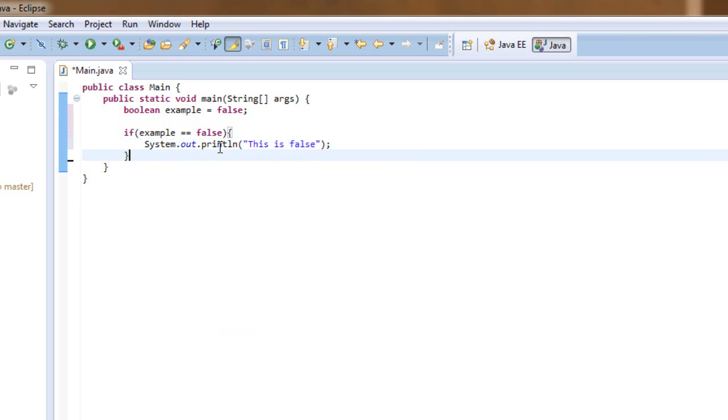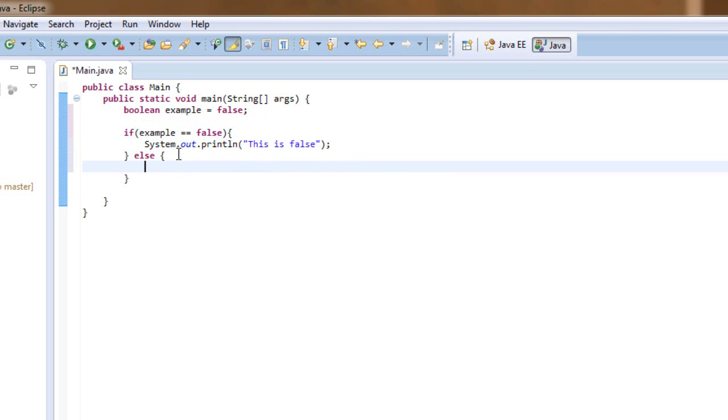Now that brings me to the else statement. The else statement pretty much means if this is not true, or if this if statement did not go through, then try this. So let's write else, bracket, and fill that in.